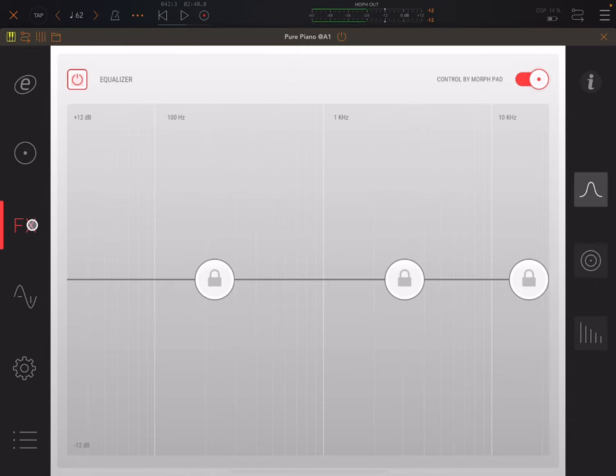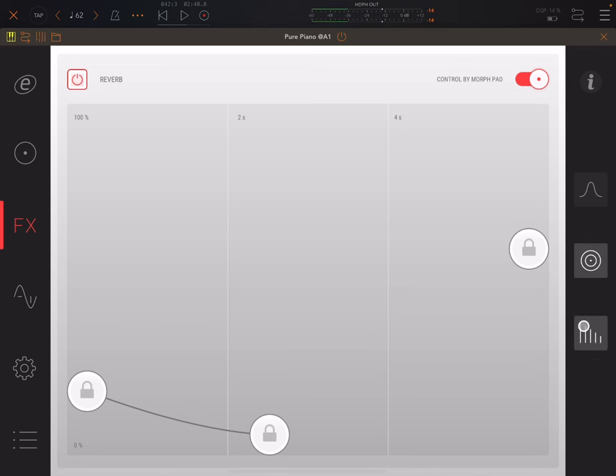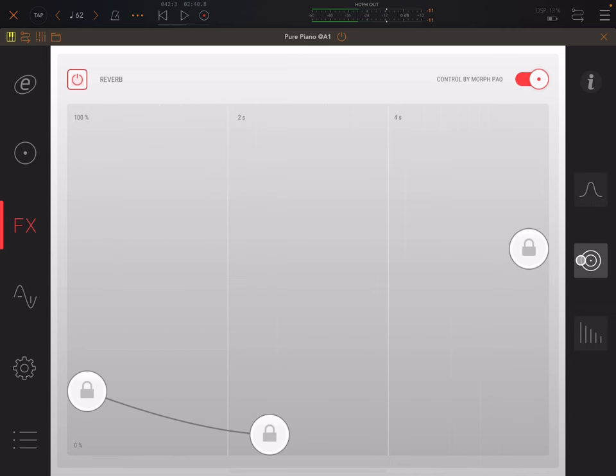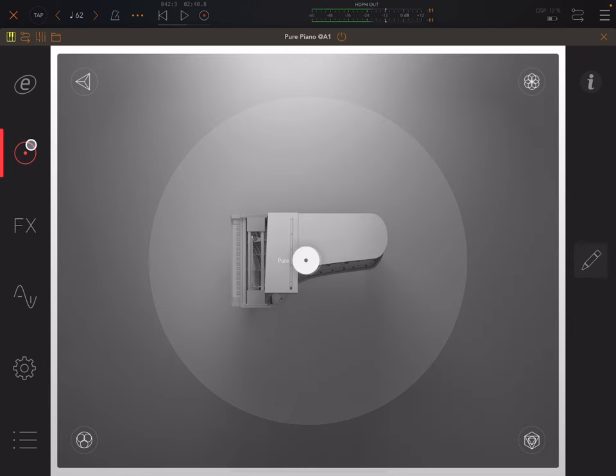Here, the FX. If we look over on the right, we have a page for the EQ, reverb, and delay. If it's set on delay, we have synced or unsynced option up at the top. And for each of them, you can see that along the top, you can turn them on or off here. And you can select here whether they're controlled by the Morph Pad or not.